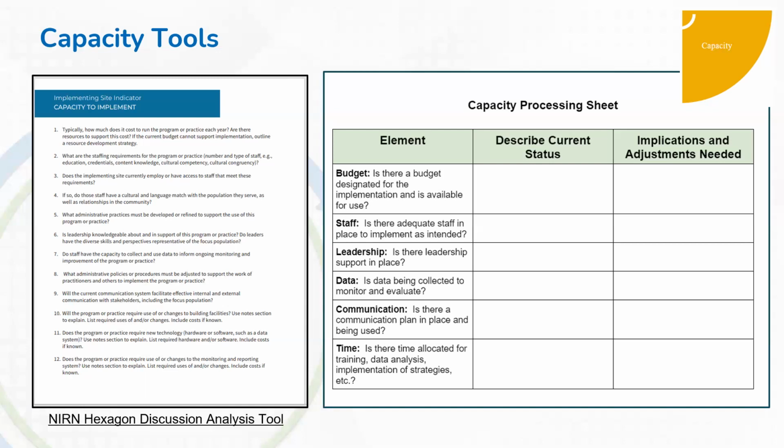And at the bottom, you'll see there is a link to the NIRN Hexagon tool, and we'll talk about the Hexagon tool in a little bit. But that is very helpful for us to determine 6 factors of implementation and then impact. And on the other side is just a little sheet for your district, if you would like. I would probably suggest we put it in a Google Doc and put it in some kind of central place where your team can reach it. But again, it's just a quick way of looking at the essential elements of capacity and understanding where we are in that. And I love that last column about adjustment. Keep that in mind. If things aren't going well, when do we make that change? So it's just, again, another little tool that your district could use.